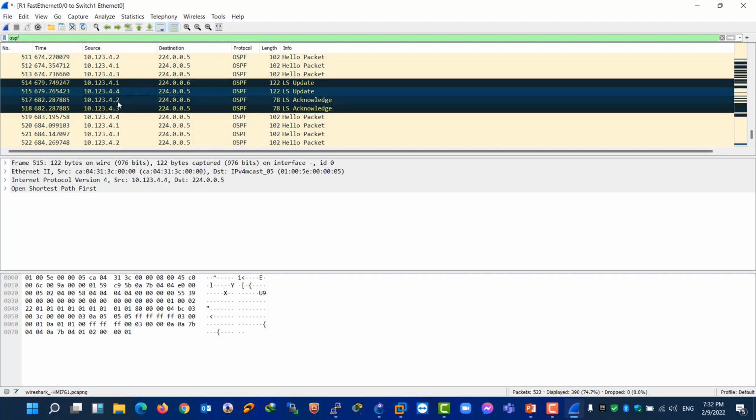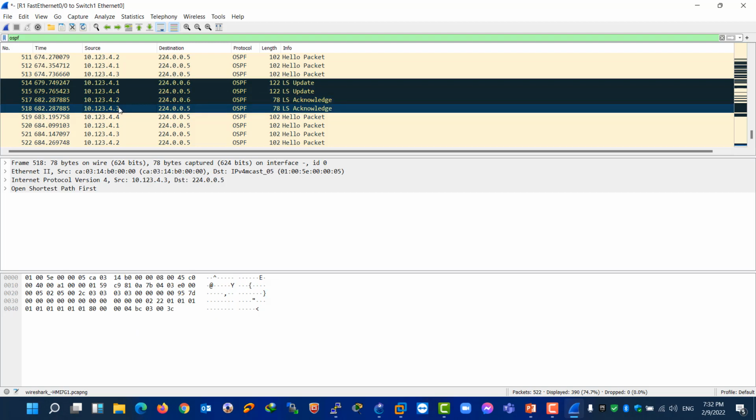And then the DR others, router number 2 and router number 3, sent link state acknowledgments to the DR and BDR, and the BDR sent a link state acknowledgment to all shortest path first routers. Any changes in the network will happen something like that.